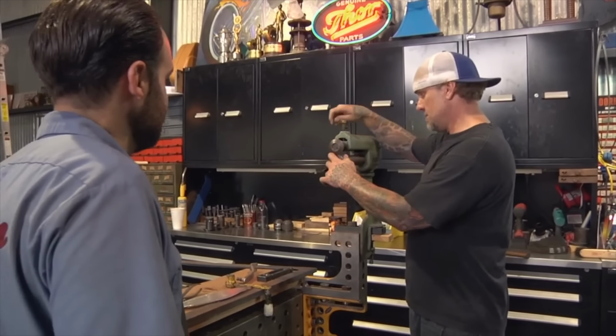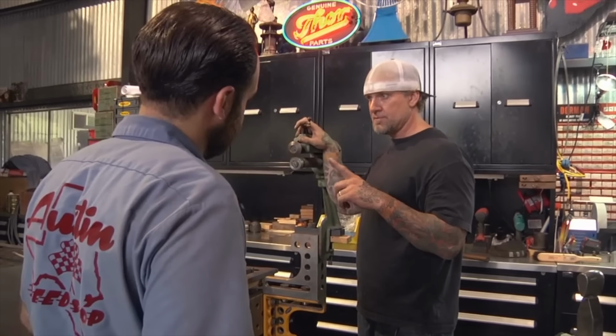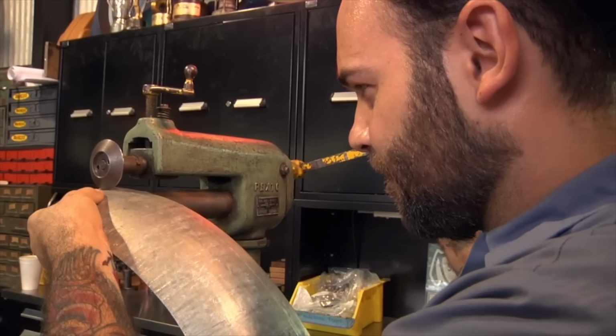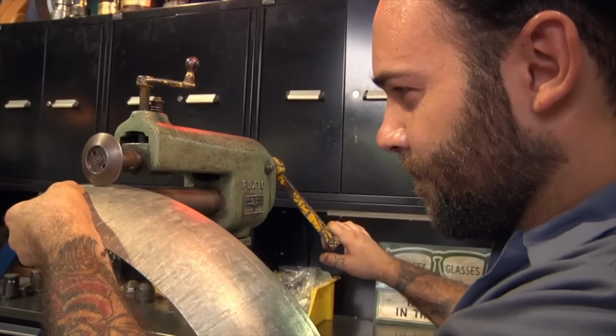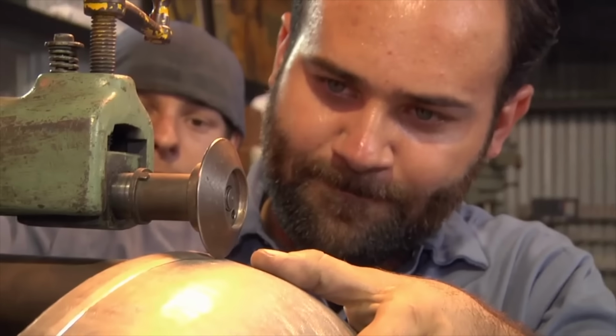So just remember you're 1.5 turns on the first one, but only go 1 on your first pass. Then go another half turn and clean it up, and then 1 turn on the second step. You don't want to dig into the metal, so you only want to do 1 shot. Make as few passes as you can, so it doesn't dig a hole that you have to file out.